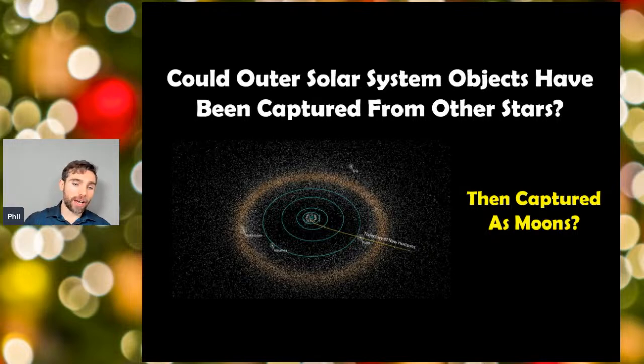Take the Kuiper Belt and the scattered disk around the outer planets, where Pluto came from, and where Triton came from. It's possible that interstellar objects that come in can get captured there. And if those objects then get scattered inwards to be on orbits near the planets, they can get captured as a moon. So we know this from models and so on, that you can get captured and you can exchange material from one star to another.